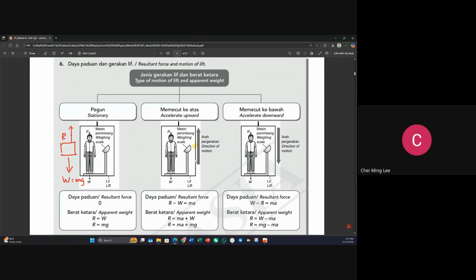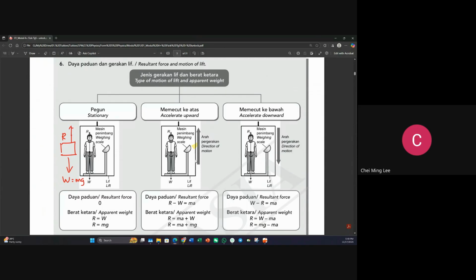When you go down, during the free fall, you need to sign a document so that Disneyland will be free of any charges if you have problems there. Because during free fall, your blood will be pushed upward to your brain. So for those who have stroke or hypertension, meaning high blood pressure, you cannot play this kind of thing, because the blood suddenly goes there and the blood pressure in your brain is very high. For those who have stroke, you get a stroke even more because the pressure is very high.